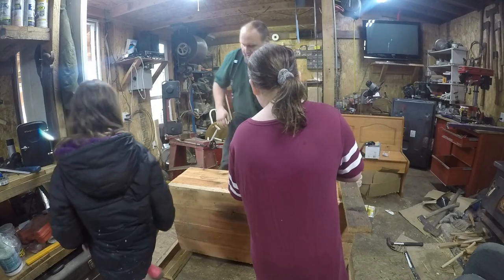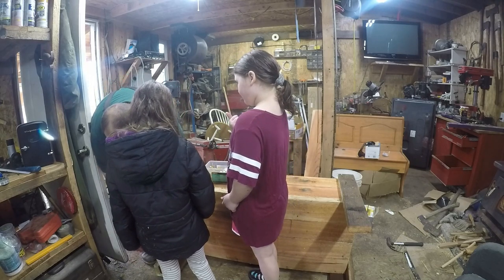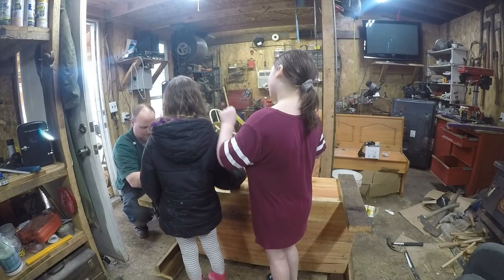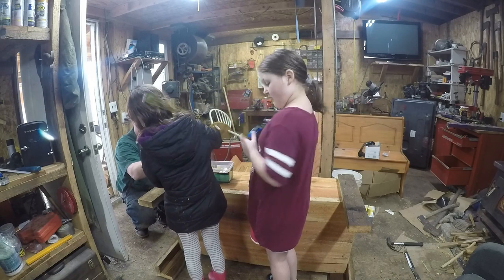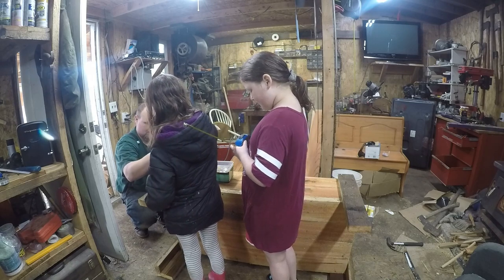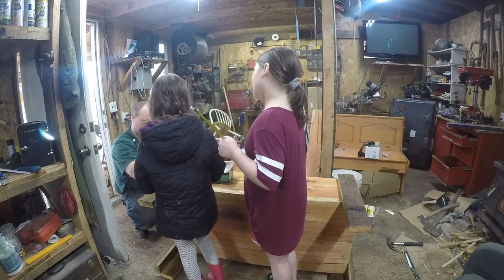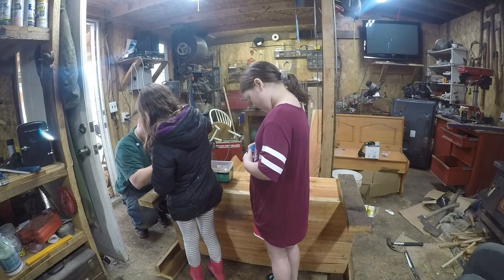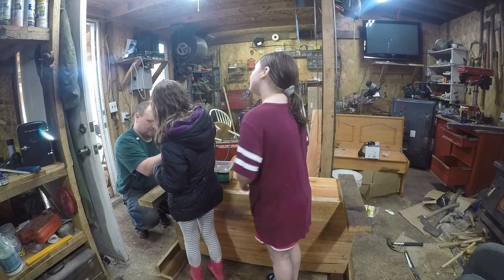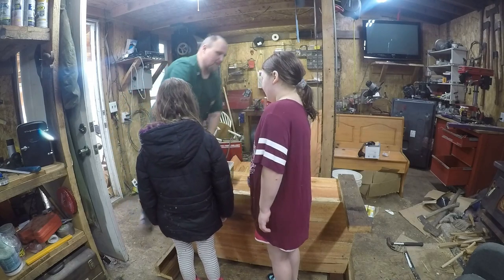And then we'll come back and do the side legs. And then this one will be done. There you go. And that one's good. Okay. Yep. There you go. Is that a little better speed? Yeah. I always do it fast and I wasn't thinking.